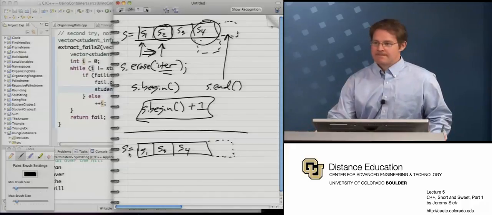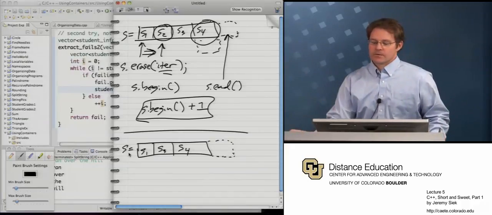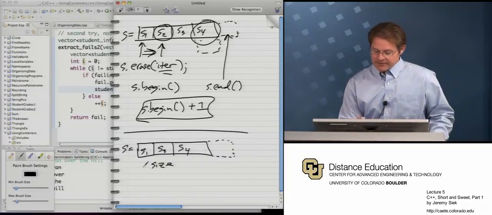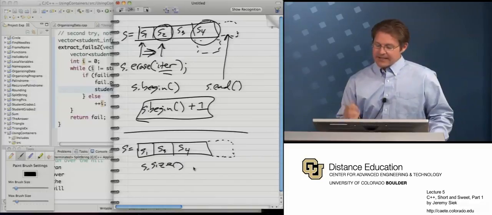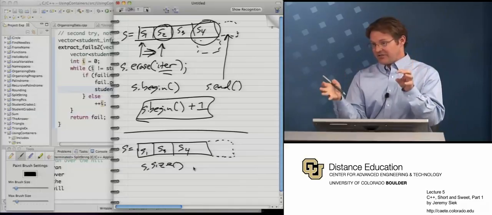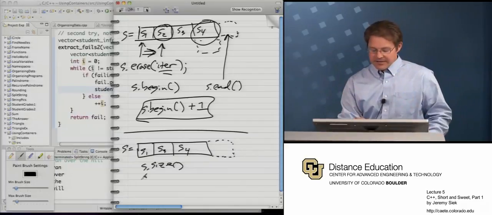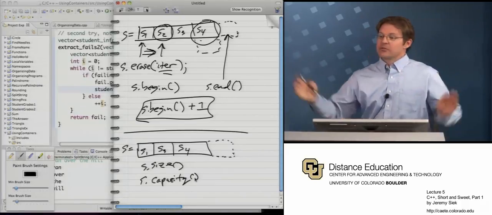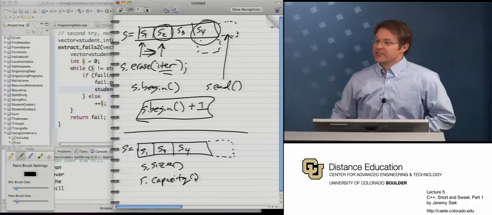Is there a difference between asking the vector how long it is versus how much memory is allocated to it? There is a difference. Yes. If you say s.size(), that gives you the actual number of elements, objects, in your vector. If you say s.capacity(), that will tell you how much memory has actually been dedicated to the vector.